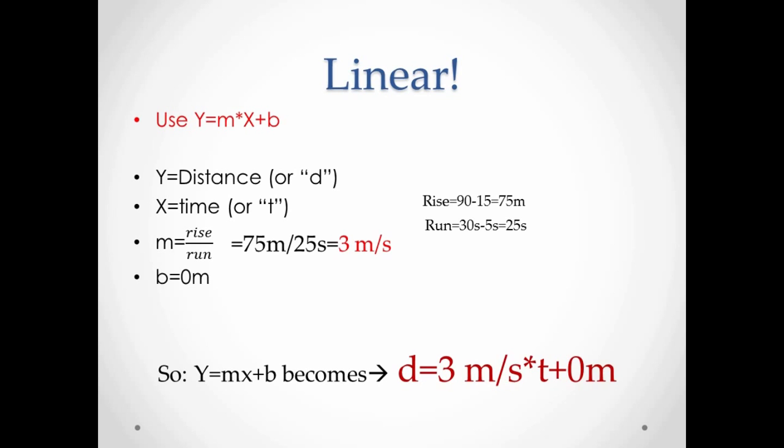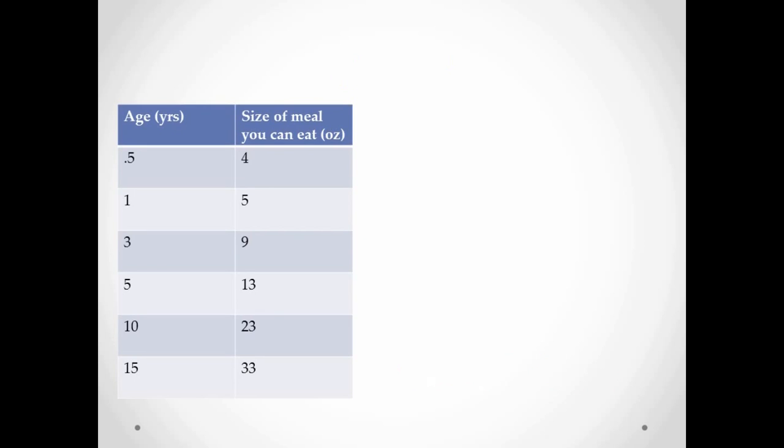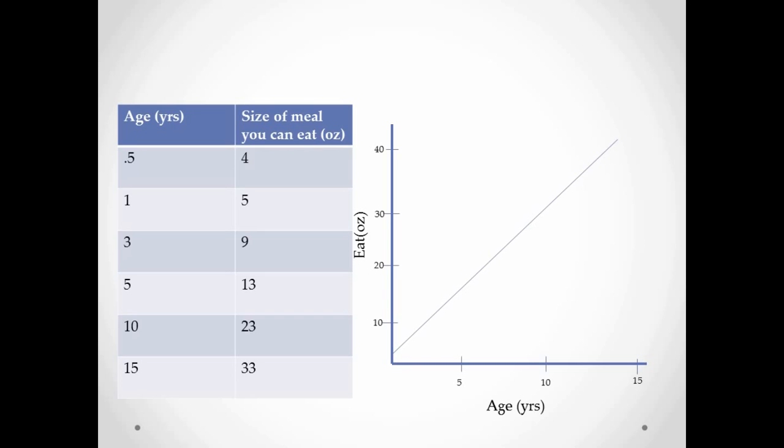Let's look at another example. Something about your age versus how much you can eat in a meal. Keep in mind that these are made-up numbers. So if we were to graph this, we would get a linear graph just like this. It's linear, so we can find the equation. We start the same way by identifying both our x and our y values, or the variables. The x is the independent variable, or the age. The y is our dependent variable, or how much we eat. We'll abbreviate it by just calling it eat, which stands for how much you can eat.